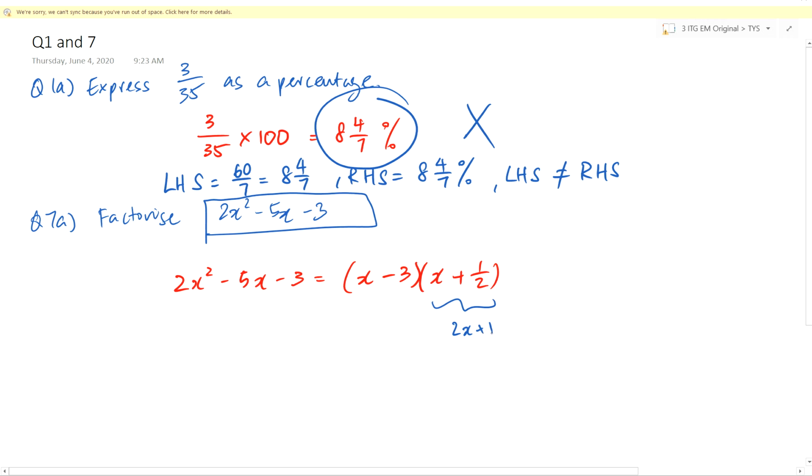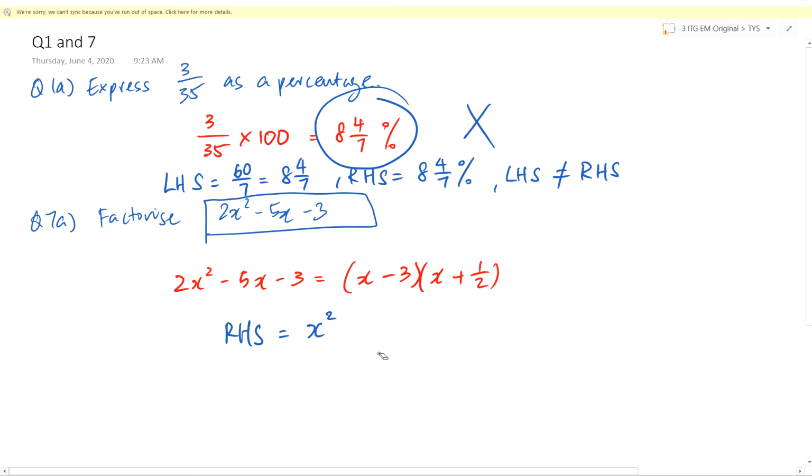Let's take a look at why it is wrong in the first place. On the right hand side, if you expand it out, you get x squared. Wrong already. The very first thing you write, x squared, is wrong already, isn't it? On the left hand side, do you have x squared or is it 2x squared? It is 2x squared. On the right hand side, the first expansion, x squared, wrong already. If you expand everything out, you will find more mistakes.